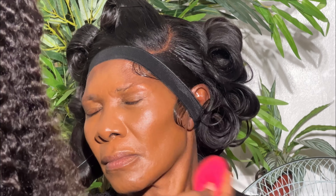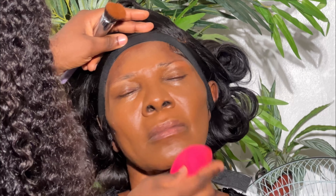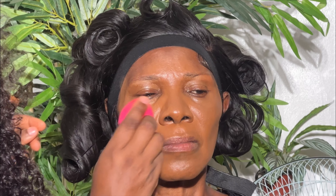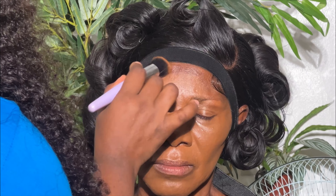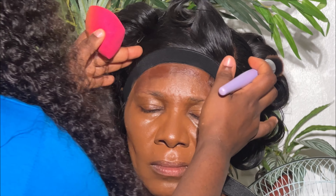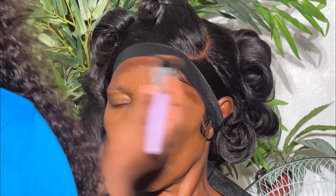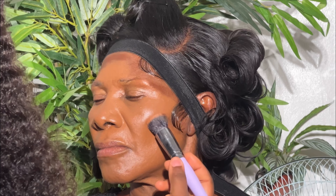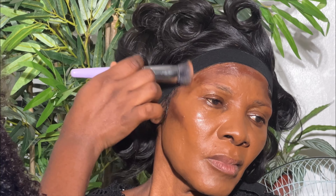I used my Mirror Cosmetics beauty sponge — I love this pink sponge. I don't even know between this one and the black which one I love the most, but this one does it for me even though they are both soft. For her contour I used my Black Opal stick foundation in Ebony Brown, and I used the same brush I used for applying foundation to place it. You can see I'm not putting too much.